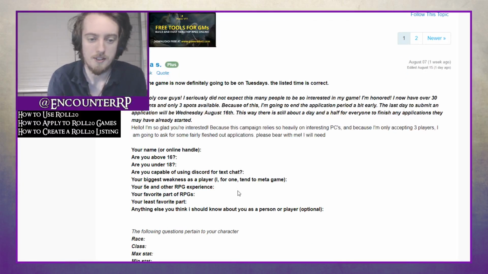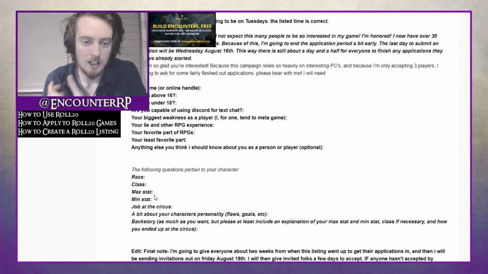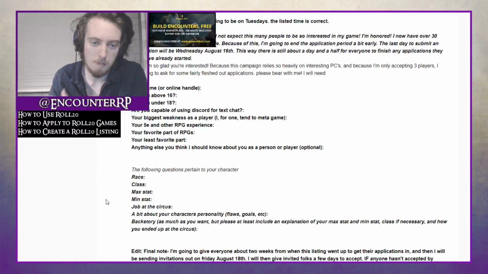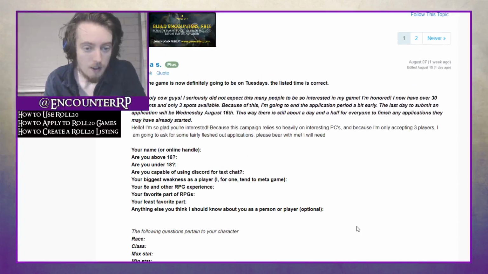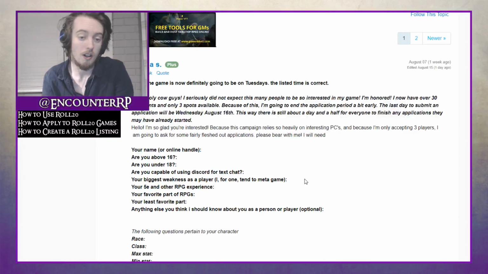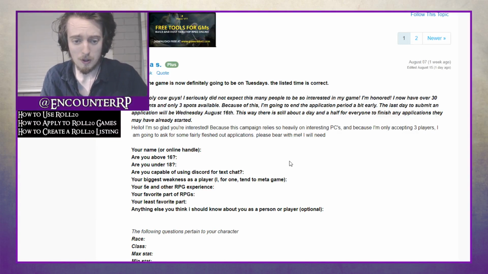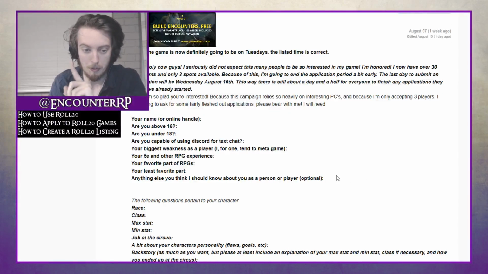All right, so let's see what she says. Your name and or online handle. Are you above 16? Are you under 18? Are you capable of using Discord for text chat? Your biggest weakness as a player. I, for one, tend to metagame. Your 5e and other RPG experience. Your favorite part of RPGs. Your least favorite part. Anything else I think you should know about you as a player? Optional. Yeah, it says optional. This is not optional. You put it down, all right?